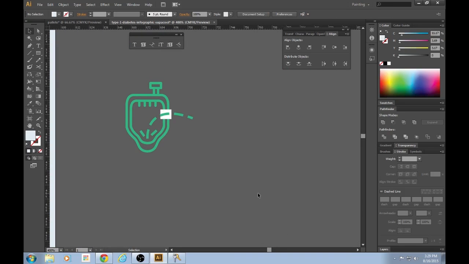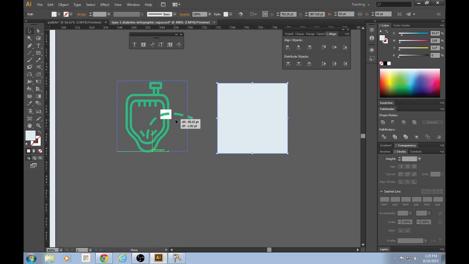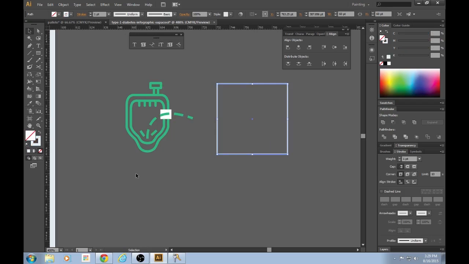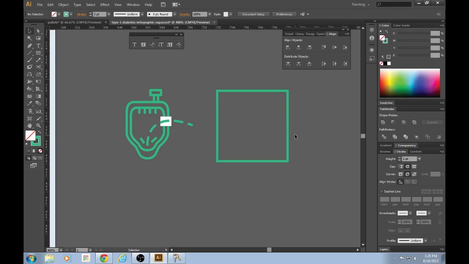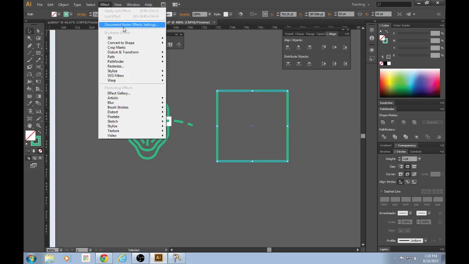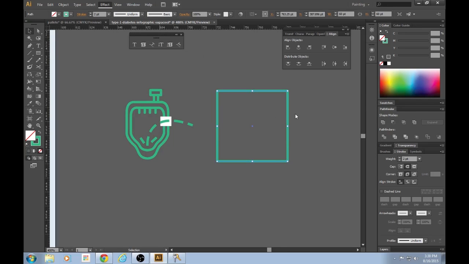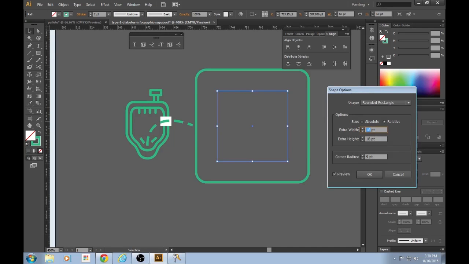So what I'm going to do is grab a box tool like this. Is that a good scale? Yeah, that'll be fine. And then go Shift X and probably steal that thing there. Okay, cool. Now what we want to do is go Effect, Convert to Shape. If you have Illustrator CC, you don't have to do this, so don't do it. Okay, just use the little circles they give you in your box.